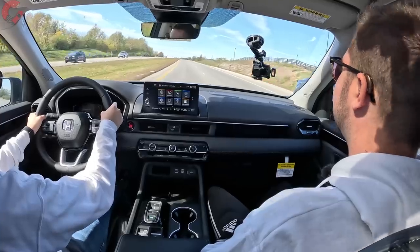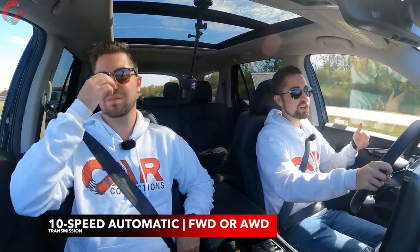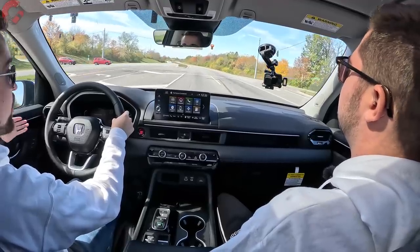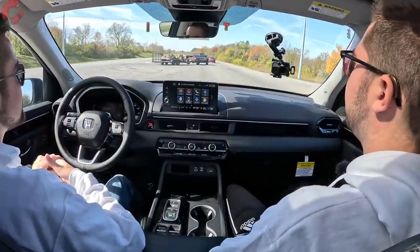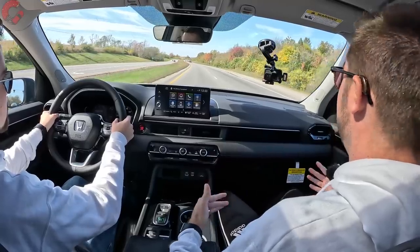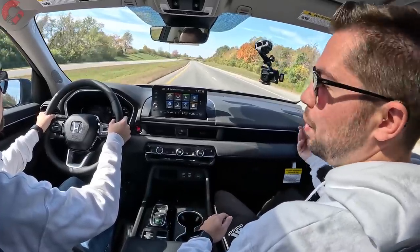Now for the transmission: we have Honda's own 10-speed automatic, which replaces the ZF 9-speed from the previous generation. This is a lot better — it's not just one more gear, it's about the overall smoothness. The old transmission had some shift quality issues; this is a lot smoother and more refined, and it's more confident about which gear it should be in. The auto start-stop restart is also very smooth — you really feel no bumps, you can only hear a little bit of the engine with no music playing. You can turn it off very easily with a button.